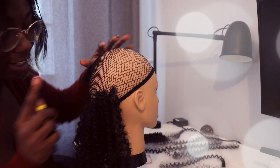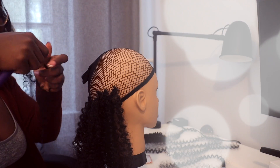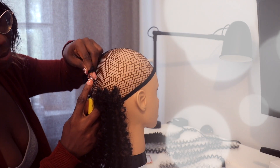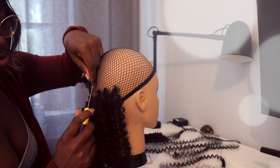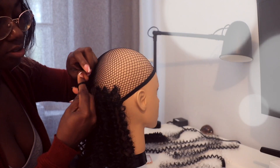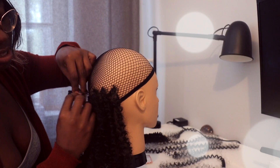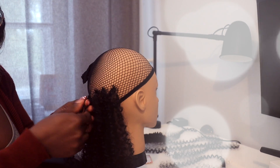Let's try again — it didn't work out like I expected. Pass the hook through, then grab all the hair and put it inside, through. Close it up and grab it — let's be careful this time because it's heavy. I tangle a lot. Open the loop, grab the hair, pass it through the loop, grab it again, pass it through the loop, then draw it out. This one works!